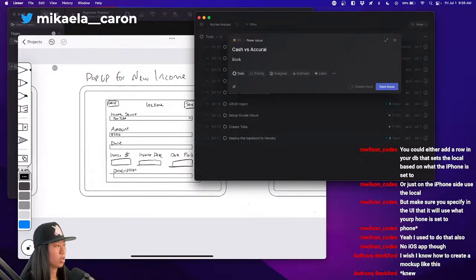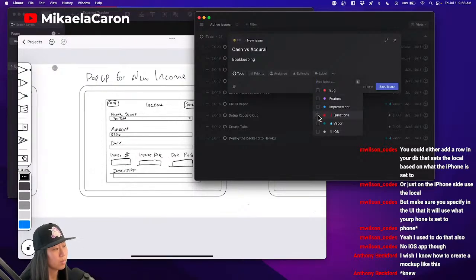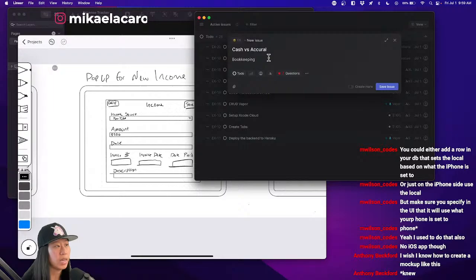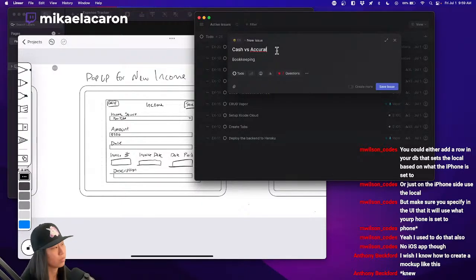Let's just say bookkeeping. So for bookkeeping, you can decide, do you want to do cash versus accrual? And I need to decide. I think the way I do my business and keep my books is the cash method. So, I spelled accrual wrong.